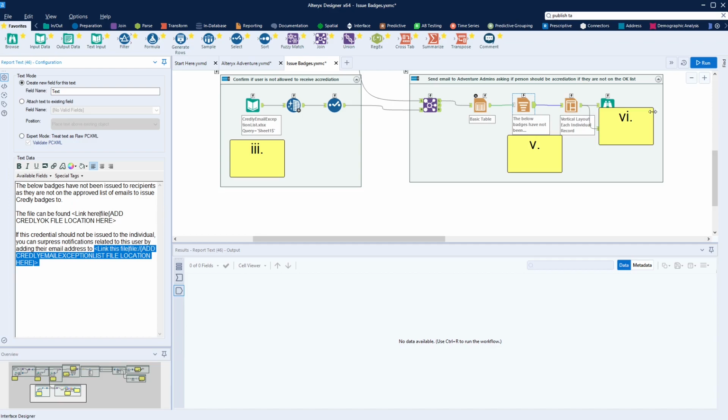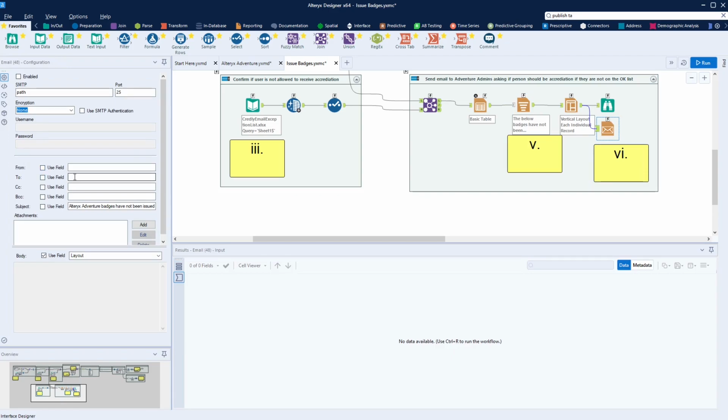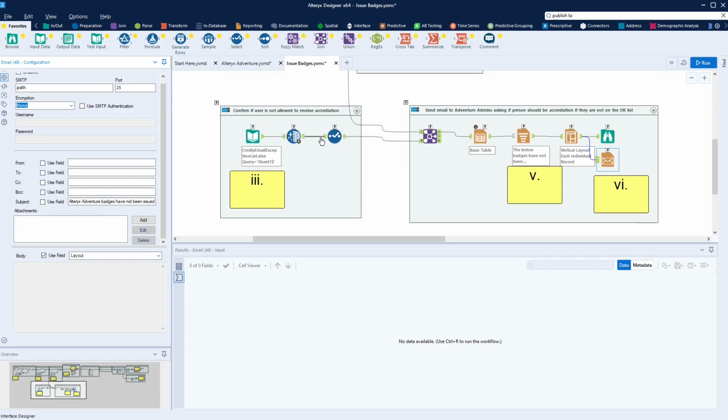And the next thing that we need to do is we need to come in here and adjust who we send the email to and from. So in the to field, you would put the adventure admins, and you just put yourself or maybe your service account in the from field as well. And that's basically just so that your SMTP server knows who's sending an email and where they're sending it to. So once you update those two fields, that should be fine.